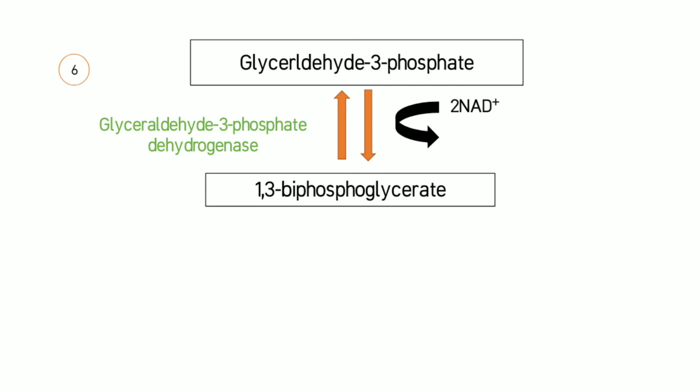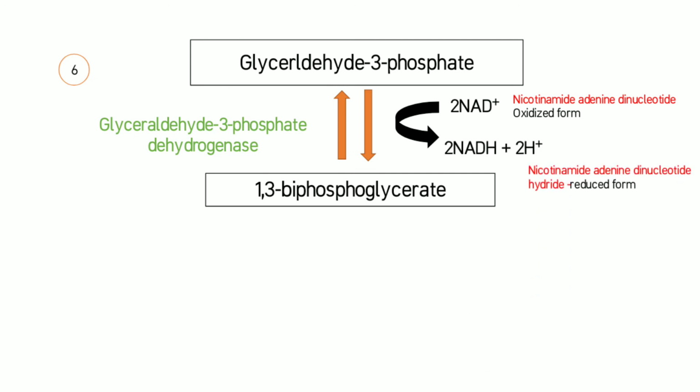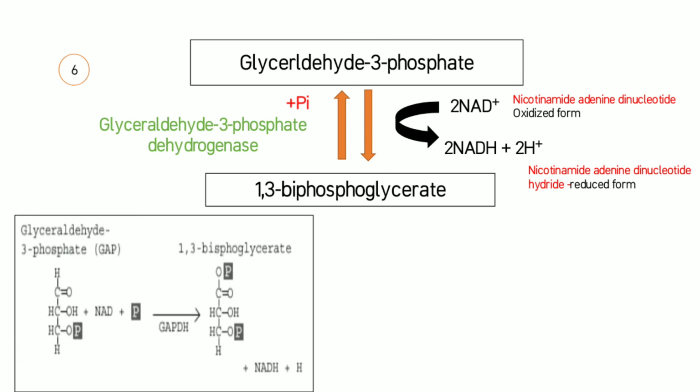Okay, so generally, the enzyme GAPDH, or glyceraldehyde 3-phosphate dehydrogenase, will allow the NAD molecule to pull a hydrogen from the glyceraldehyde 3-phosphate. As a result, NAD is converted into NADH, or nicotinamide adenine dinucleotide hydride. The energy produced by the conversion of NAD to NADH is used to attach the inorganic phosphate to oxidize the product, to yield 1,3-bisphosphoglycerate. And lastly, the NADH produced is further utilized in the electron transport chain to produce more energy.